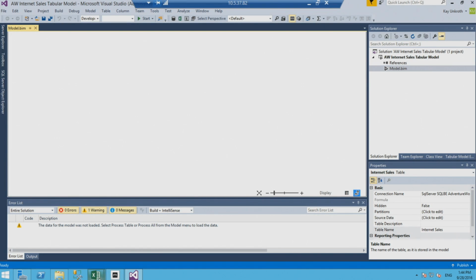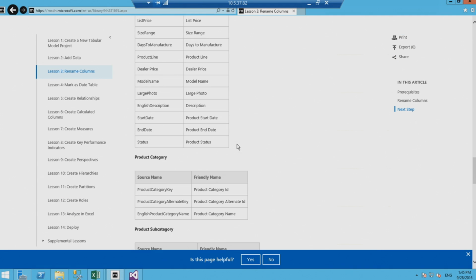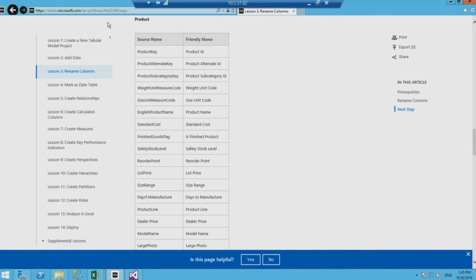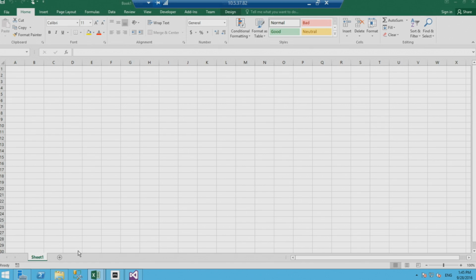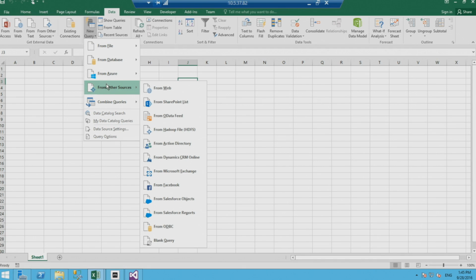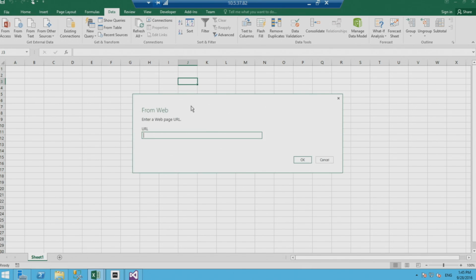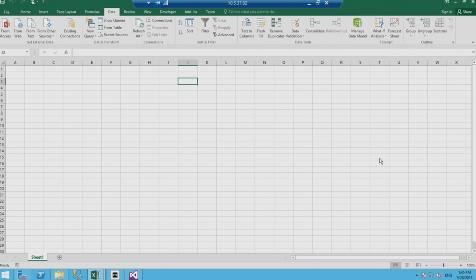The way I do this is basically I'm going to take these tables from this web page simply with Power Query into an Excel spreadsheet. I go here into data query, from other sources, from web. I already prepared this, so I'm just going to show it to you. That's relatively straightforward. Power Query will give me all the tables, so I don't need to copy them.